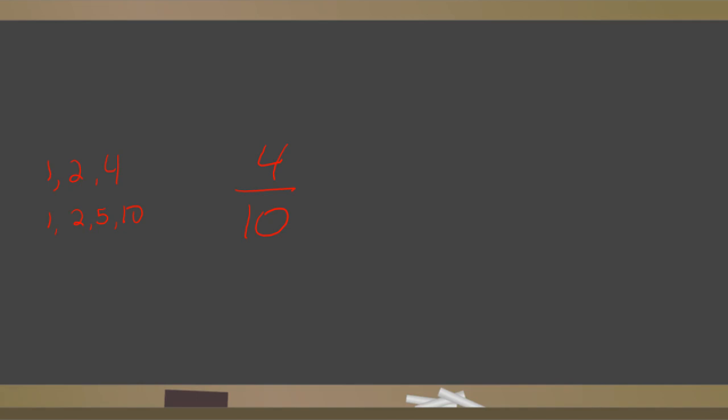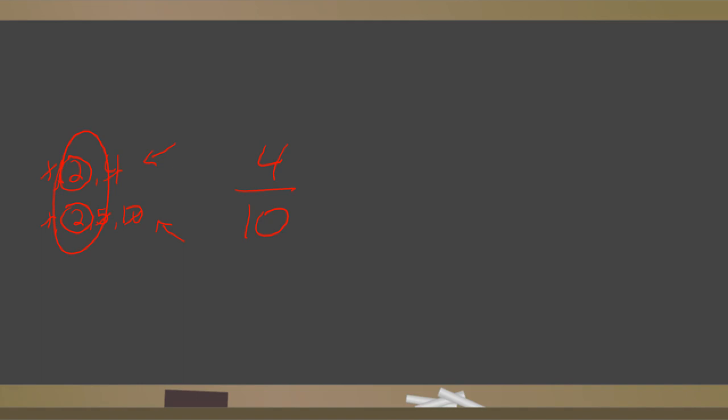So here I have my factors of 4, I have my factors of 10, and I have one number that's common, and that is going to be 2. So I have 2 in both of them, which means both of these numbers can be divided by 2. None of my other numbers match. I do have ones that match, but those don't count here. I don't have another 5, I don't have another 10, and I do not have another 4. So I am going to use these 2's to make my fraction smaller.